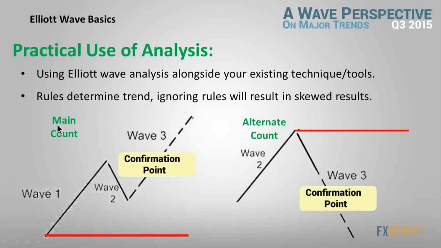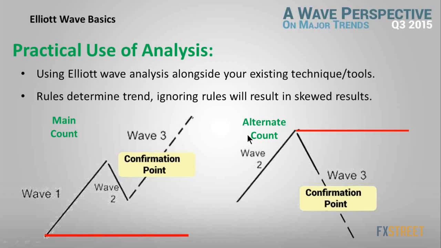The first count is considered the main count because it is supported by classical technical analysis tools at the time of publishing the analysis. Also at times, the alternate count might not provide the best fit from Elliott wave's point of view. We use 2 counts simply because it answers a very good question, which is, what should we do if the market moved unexpectedly against us? Should we stay on the sideline or be prepared and take action immediately?